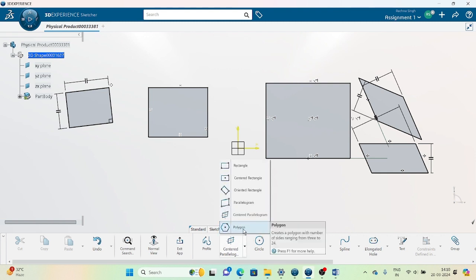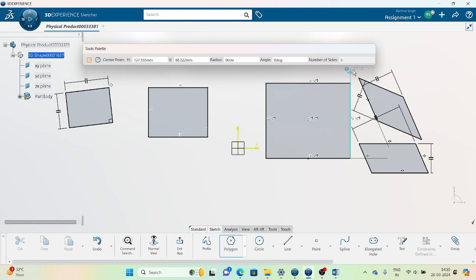Now we will create a polygon. By default you can see the number of polygon sides is 6, and you can create a polygon with the incircle or circumcircle option. When we talk about fasteners, nuts and bolts, they always come with these calculations.